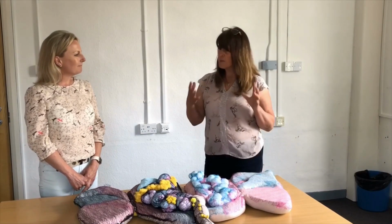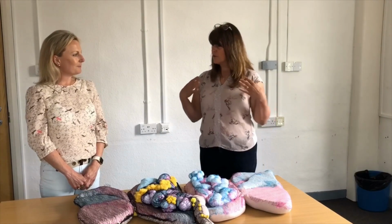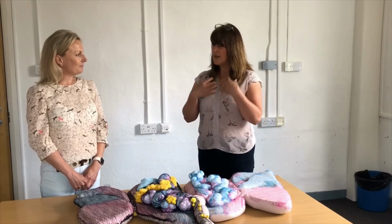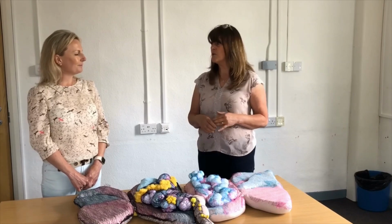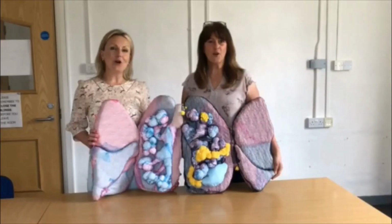So it's common sense really, Amanda. I think, if we have a good diet, we take regular exercise, we have a good posture, and we try and exercise our lungs through breathing exercises every now and then. I know not everybody wants to do that, but that is a good way to keep your lungs fit and healthy. Love your lungs!